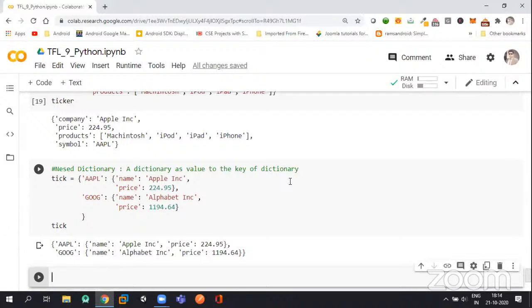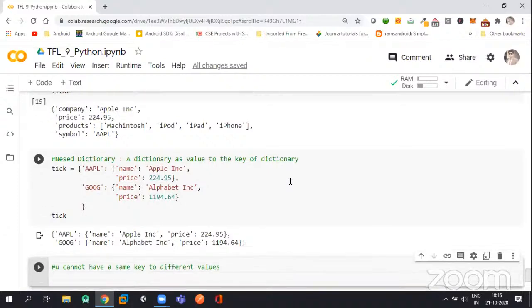Now, you cannot have the same key for different values.